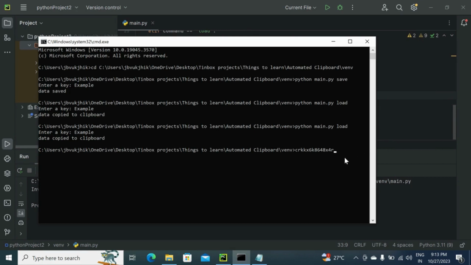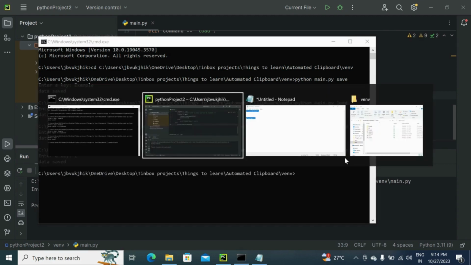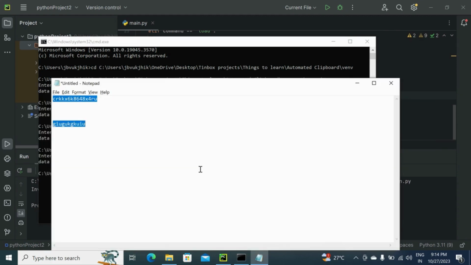Over here, got a code, whatever is there in the clipboard. Again we'll save and we'll load. So Python. This is really a tedious job to do. Save with enter key 1. Data saved. Now if I add something, I'll add numbers now.